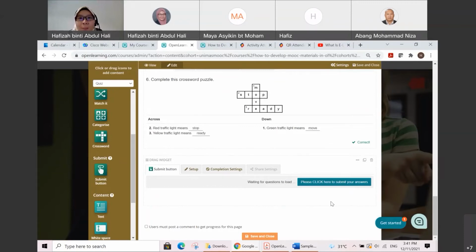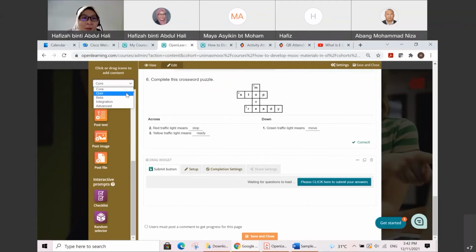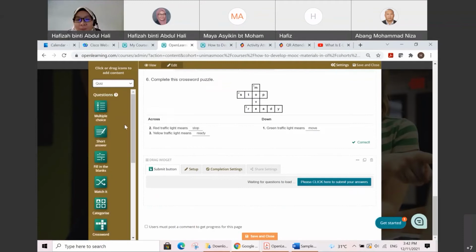My suggestion here is just advice: if you want to create an assessment in one page, it's better not to mix the quiz widget and the core widget for posting. It's better to split them. One page is for posting and another page is for using the quiz widget.